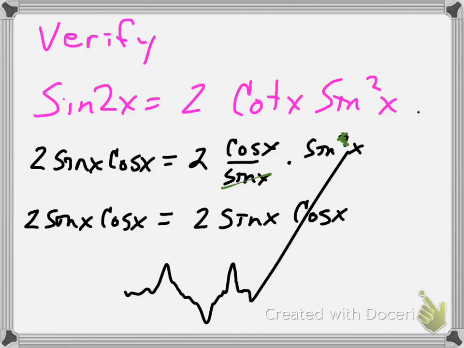No, wait. How do you get 2 sine x and cosine x? On this side, the right side, yes, because you canceled 1 off the bottom and 1 off the top, so there's 1 left on top. Because it's squared. Because there was 2 on top. There was a squared. But then what happened to your 2 cosine? It's still there. No.